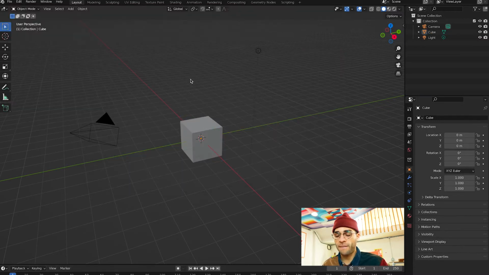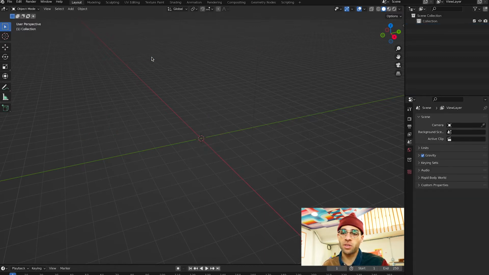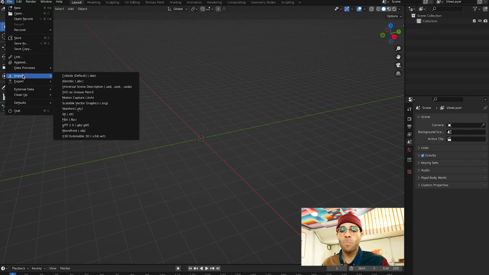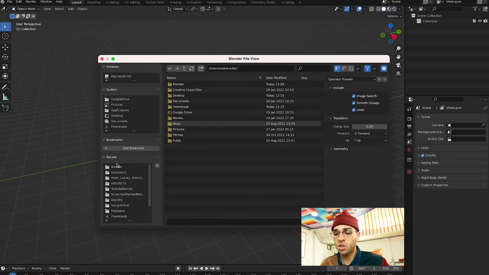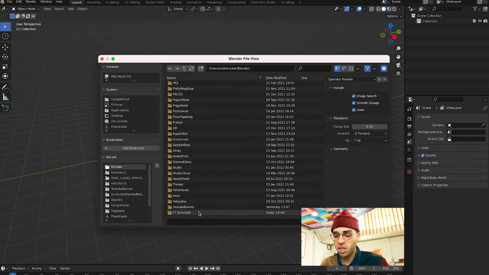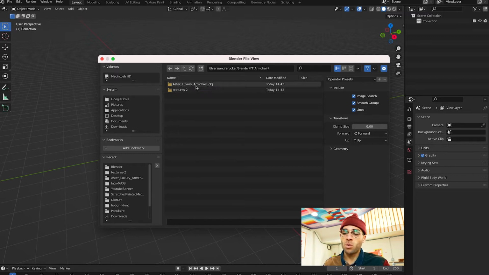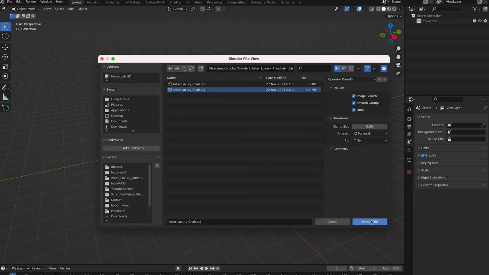So we're going to go into Blender. I'm going to press A to select all, and I'm going to press X to delete everything, just for the sake of this video. Now I'm going to go to File, Import, and for whatever reason you have to select the file type before you import it, so that is going to be OBJ. Then we navigate to wherever we put these files. So for me, it's YT Armchair. We're going to go into the OBJ file, and we're going to click on that OBJ. Then import OBJ.